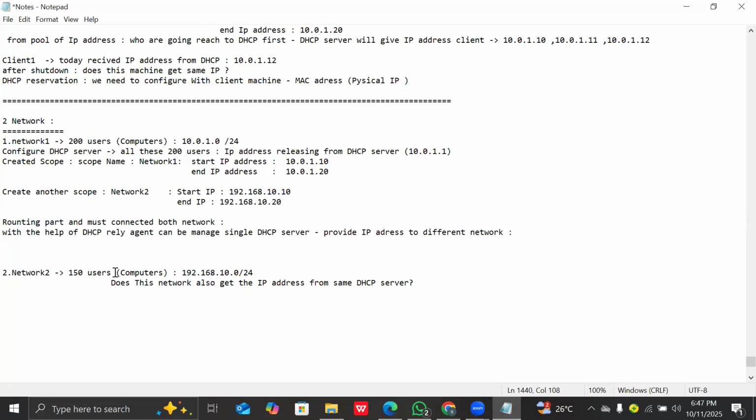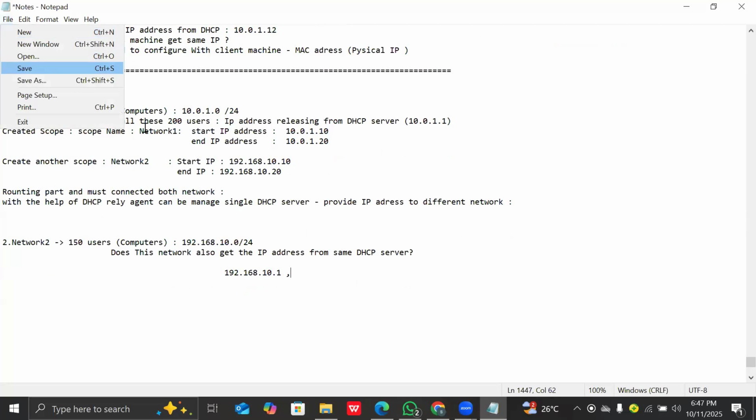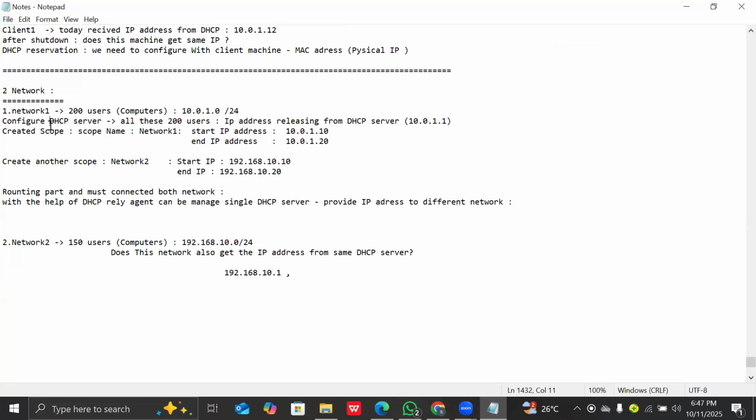then this network is going to be with the help of this routing and subnetting part. Even this network's computers discovering and connected to other network will find the DHCP server, and this DHCP server routes the IP address with the respective network IP address, and whatever machines are getting what kind of IP address, all the client machines should get a 192.168.10.192 IP address like this. And we'll do practically how the single DHCP server can manage multiple networks.